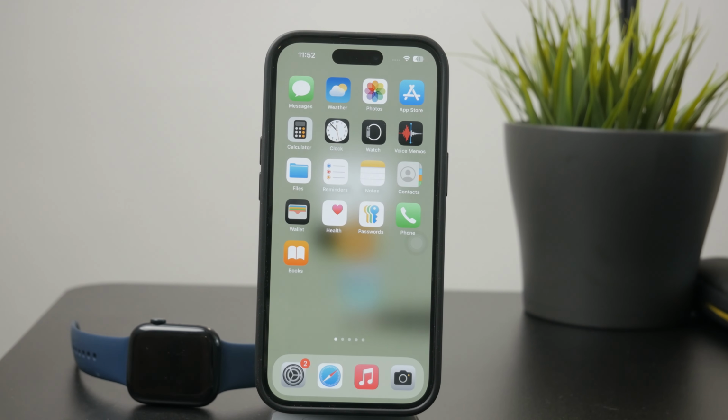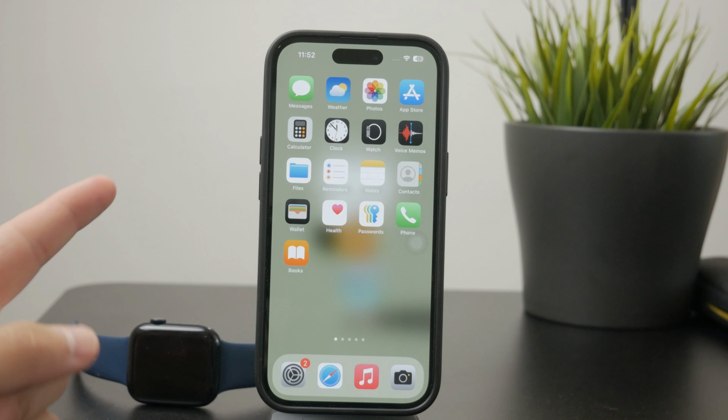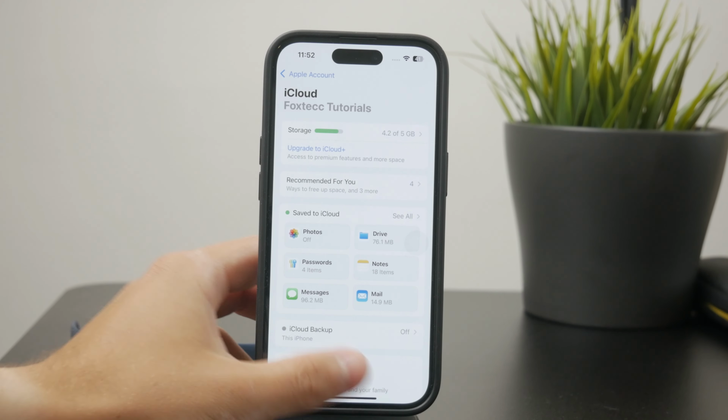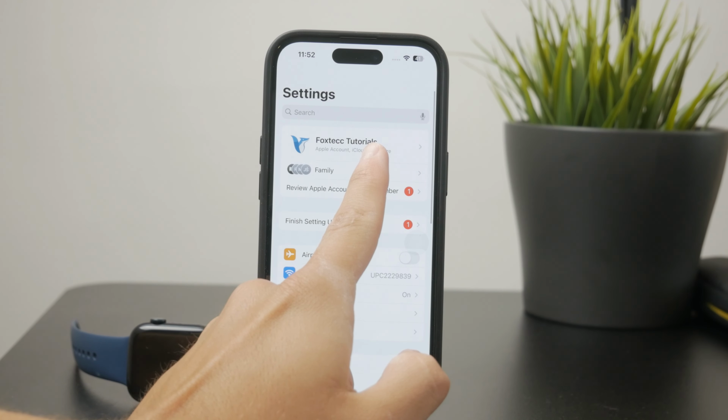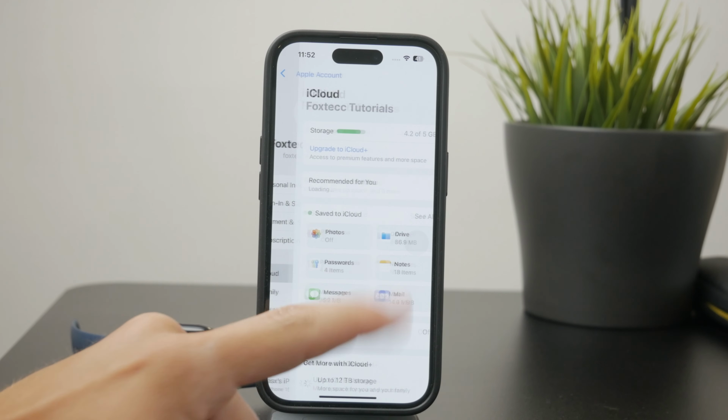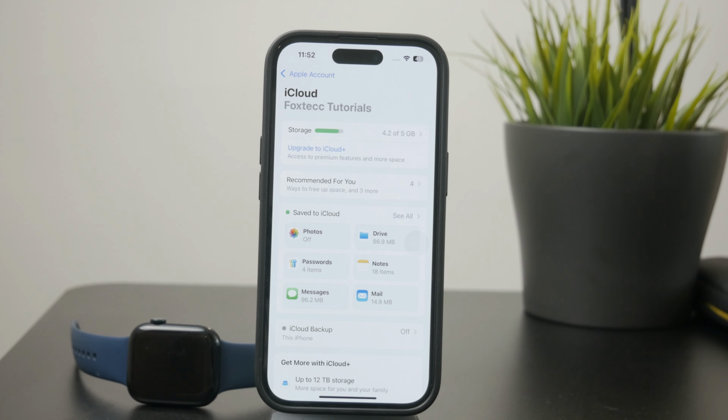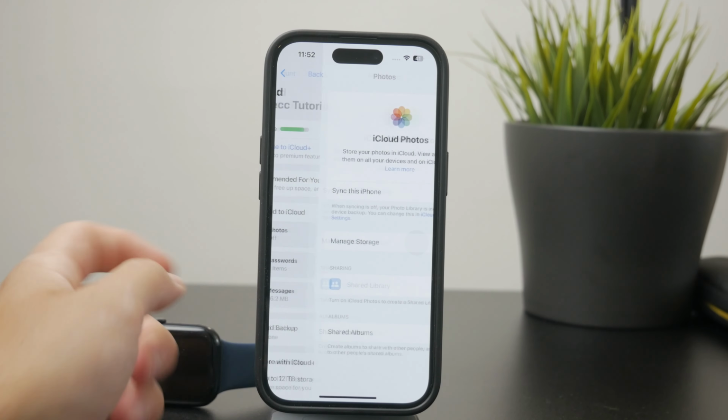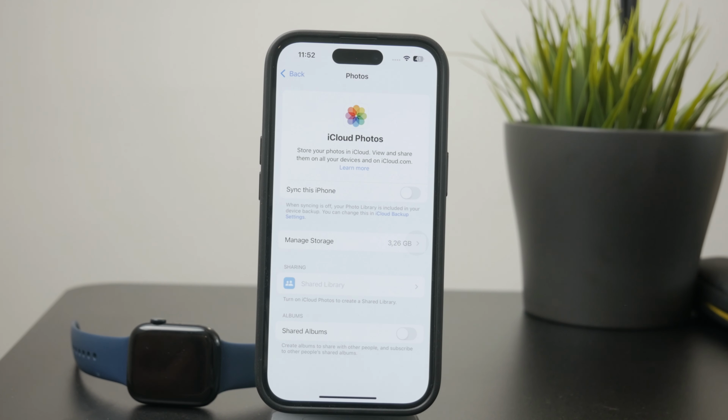So the iCloud videos might be automatically uploaded and synced to the iCloud if you have the specific settings enabled for it. You can find it inside of the settings, then you need to tap on your profile picture at the top and proceed to the iCloud. And you can find the photos right there, so you can easily just turn it on. And the photos, if you have the syncing enabled, all of them, no matter if they're long or short ones, will be uploaded to the iCloud.